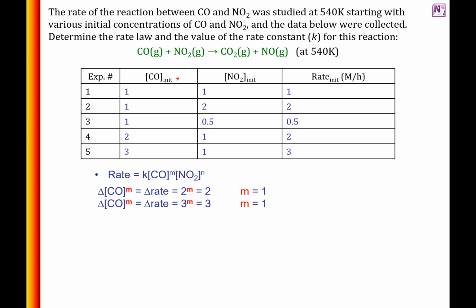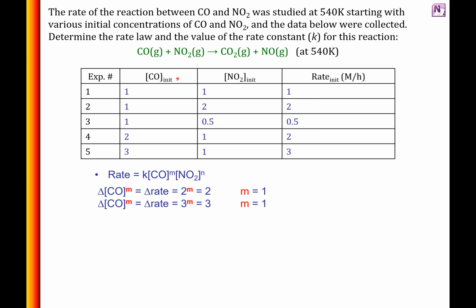So we're looking at CO. Let's find one of the reactions where, for this first one, it looks like we doubled it. So it's going to be from here to here. It's reaction 1 and 4. If we go from 1 to 4, we've doubled it. So we're going to say 2, because we doubled it, 2 raised to the m, a reaction order. Now let's look at the rate. From 1 to 5, what happened to the rate? It also doubled. So 2 raised to the m is equal to 2. What power of 2 gives us 2? Of course, 1. So 2 raised to the 1 gives us 2.